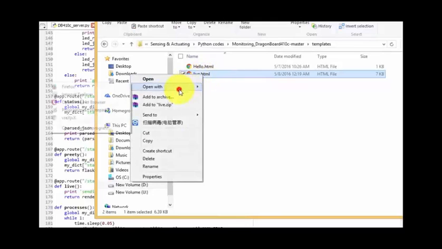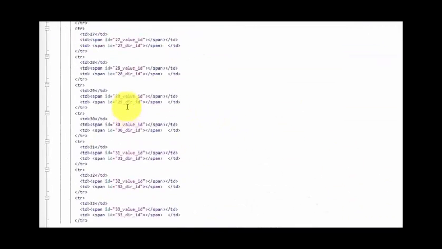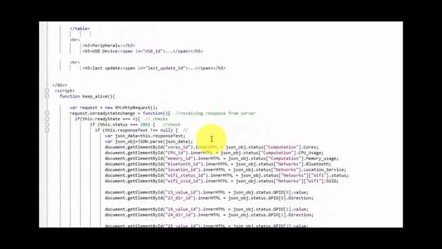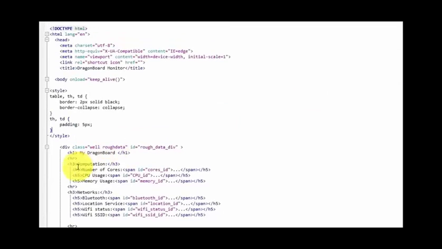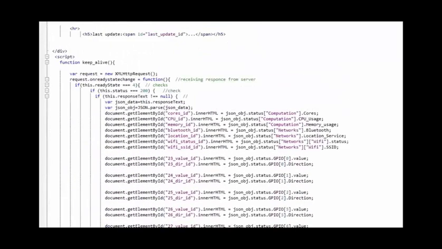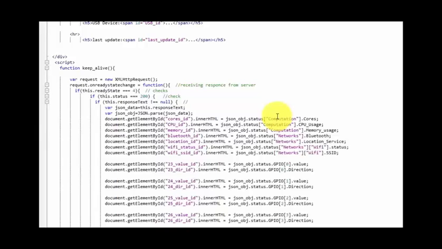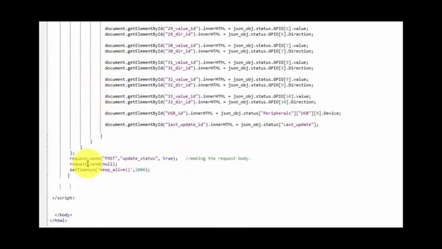If you look at the code of this index live.html, it's simple HTML code. Some JavaScript functions that I'm using over here: when the body starts, onload equals the keep alive function. So this function is started when I open the page. What is happening in this function is that it's requesting something from the server, and the server is responding back. What is being sent is function keep live. So I'm making a variable request, of type XML HTTP request, and I'm creating a post request that will be sent to the server.